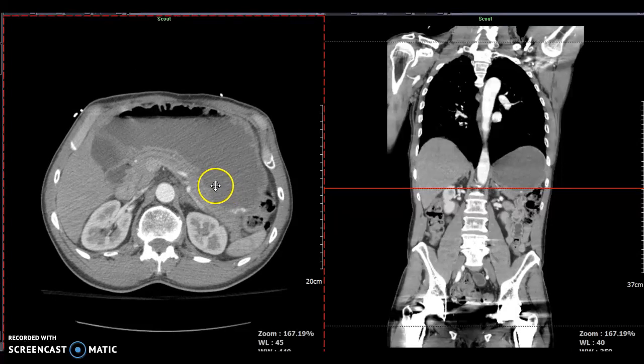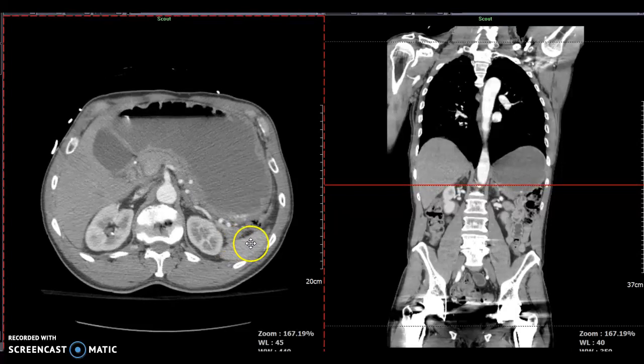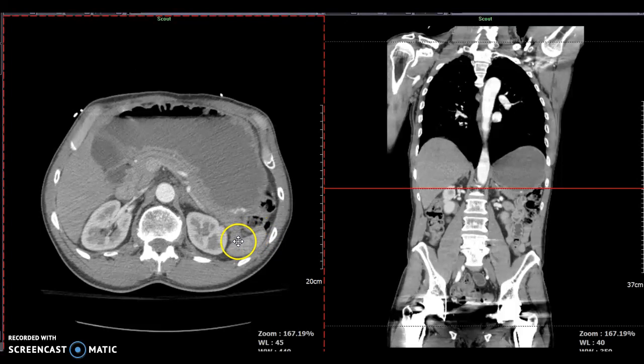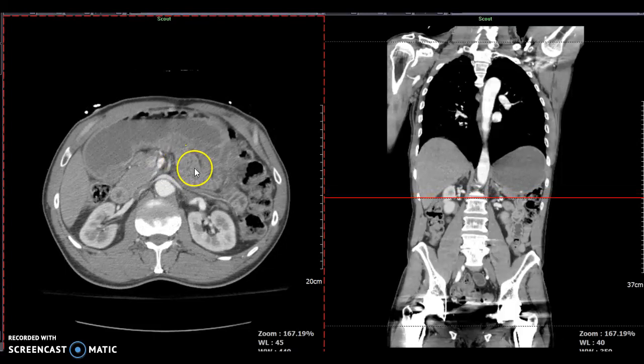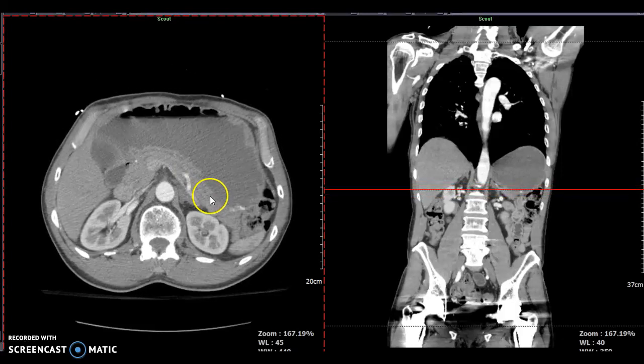Let's look for the pancreas now. If you see the spleen, usually anterior to the spleen is the pancreas, the tail of the pancreas. You can kind of see this structure right here. If I was to follow this, this structure right here is the pancreas. It runs from the left side and it goes towards the middle of the abdomen. If you notice, it kind of has this caterpillar type look to it. That's how you know that this is the pancreas. This is going inferior, and this is superior portion of that pancreas there.